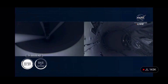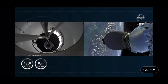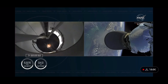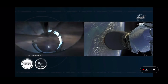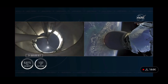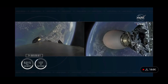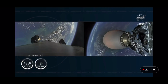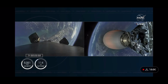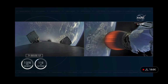And MECO. Stage 2 Alpha. And stage separation confirmed. Copy 2 Alpha. There we should see that second engine begin to ignite now. And obviously confirmed by the loud cheer behind us here at Mission Control Hawthorne. And we're also in 2 Alpha for the aborts if needed. Again, second stage is lit and continuing to carry the Crew-5 astronauts into orbit.